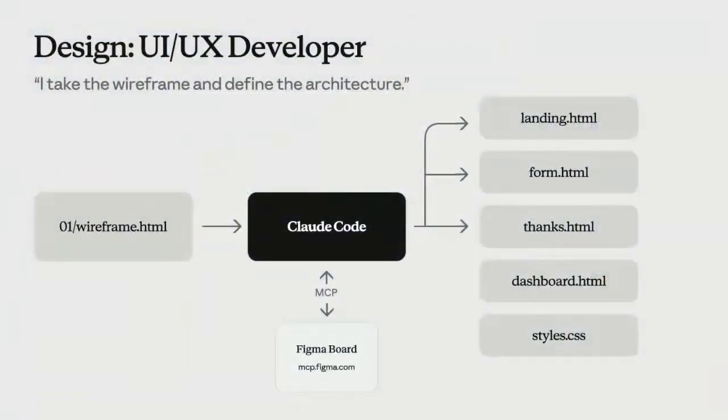Okay, so at this point, the PM creates prototypes and passes these prototypes to the UI/UX developer. At this point, he needs to implement a more solid interface in order to use it in production. So in this particular use case, what we want to create is at least three pages, from the landing page to the thank-you message page, and a dashboard that will allow me to show you in real time what can be the feedback that I will receive from the room.